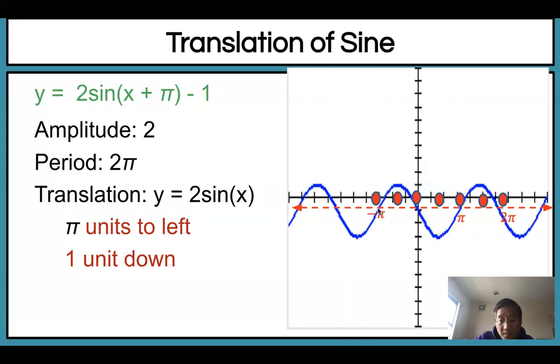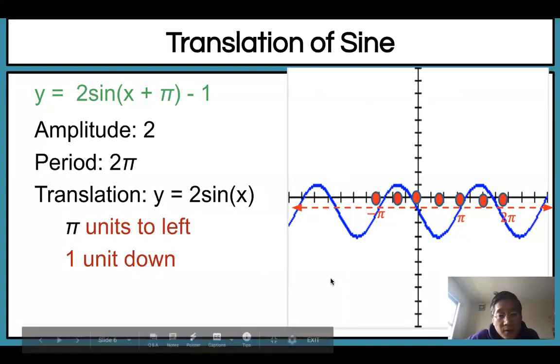Yes. So from negative pi to pi, this is one cycle for the sine curve, right? Because 2 pi is the period. So you have one cycle. But if you need to draw the graph up to 2 pi, you continue this pattern. Go up, down to the center, and then this is 2 pi, right? And then go down and keep going. The sine curve keeps going like this. So do you understand? Okay. Mostly it's like this when you translate the sine curve.